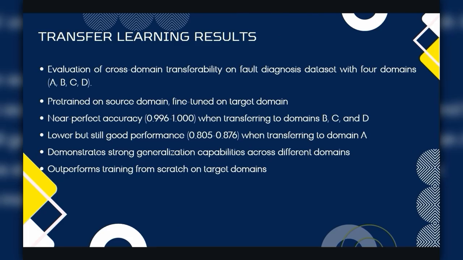One of the most exciting aspects of their work is the transferability of their learned representations. They conducted experiments on a fault diagnosis dataset with four domains. They pre-trained their model on one domain and fine-tuned it on another. Their method showed excellent cross-domain performance, often achieving near perfect accuracy. This demonstrates that their method learns truly general representations that can be applied across different domains.